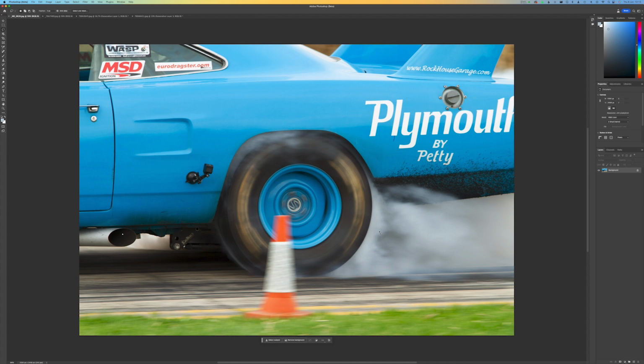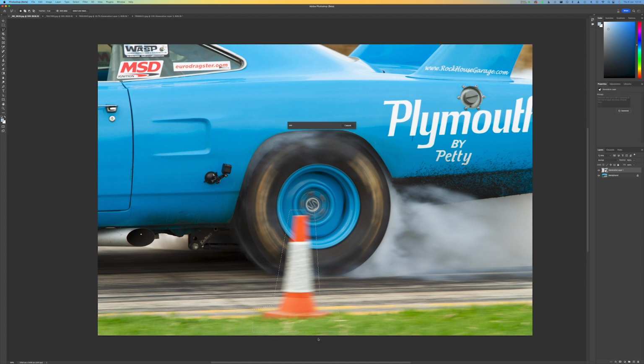Let's try another one. Right, who put that traffic cone there, honestly? Right, just quickly highlight that. Again, Gen Fill, no prompt, generate. Again, fantastic. That's going to save me so much time. I mean, that's kind of good. So when this runs, it creates a new layer with its changes on top, and that's in a mask layer. So I'm going to turn that on and off. So that's before and that's after. I mean, that's not too shabby, is it? That's pretty good. There are other options. Let's have a look what option 2 was.